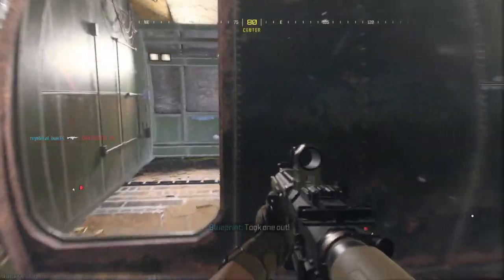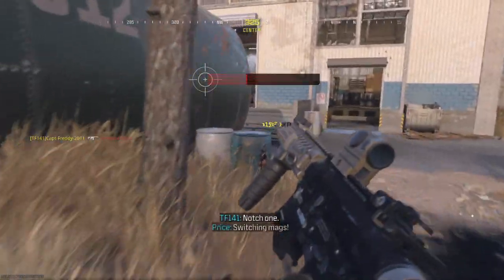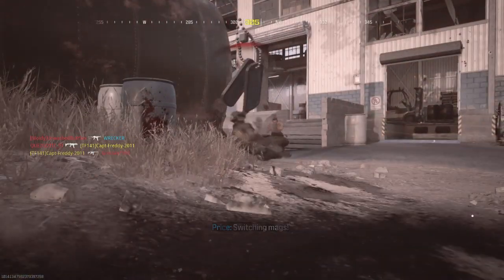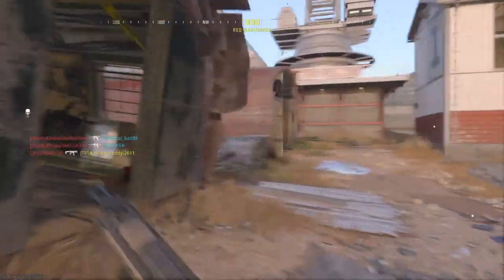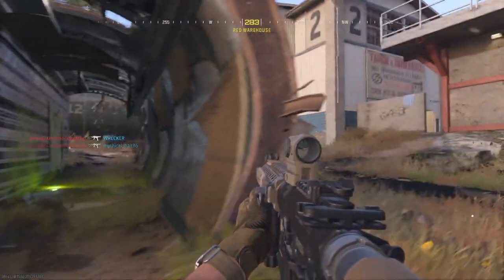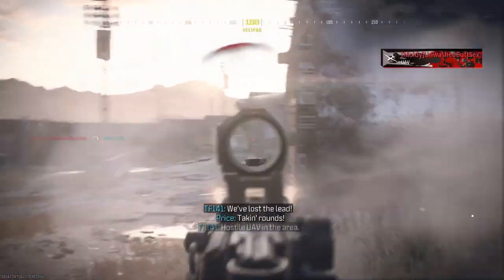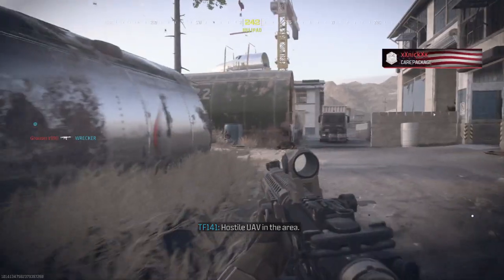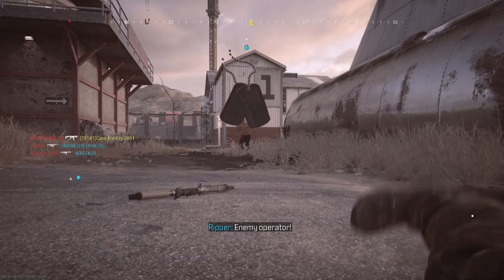Enemy UAV active. Switching mags. Damn it. Okay, they're really catching up now. We've lost the lead. Taking rounds. Hostile UAV in the area. I was gonna get him with a grenade.